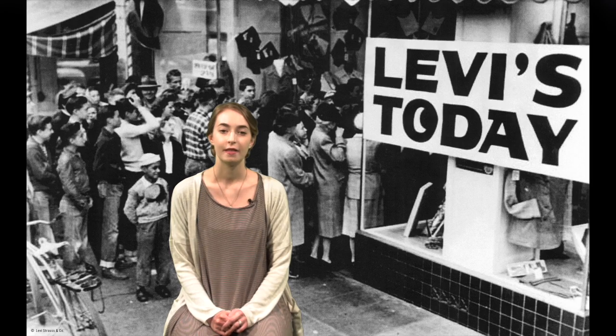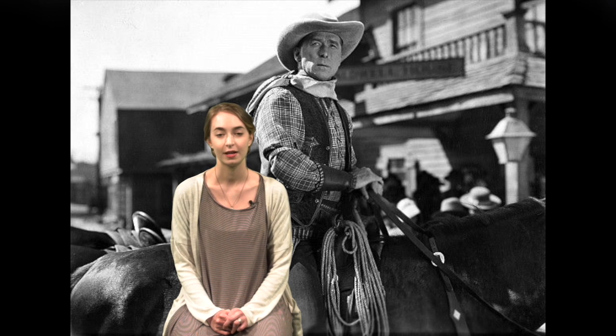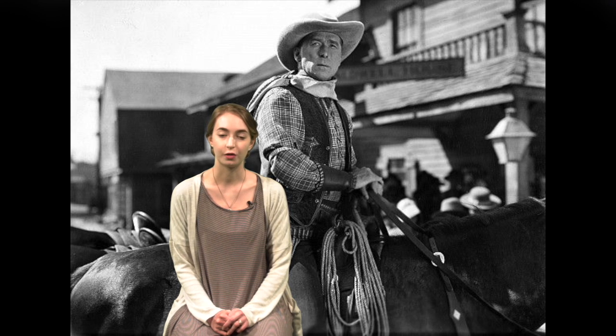In 1910, Hollywood dressed its favorite icon in Levi jeans, the American cowboy. When William S. Hart, a famous actor in westerns, started wearing Levi, America was able to see jeans in a new light. What had been originally reserved for those working in jobs in the mines, factories, and farms was now being seen as an American staple. True Americans were being depicted as wearing jeans, and that meant everyone needed a pair.